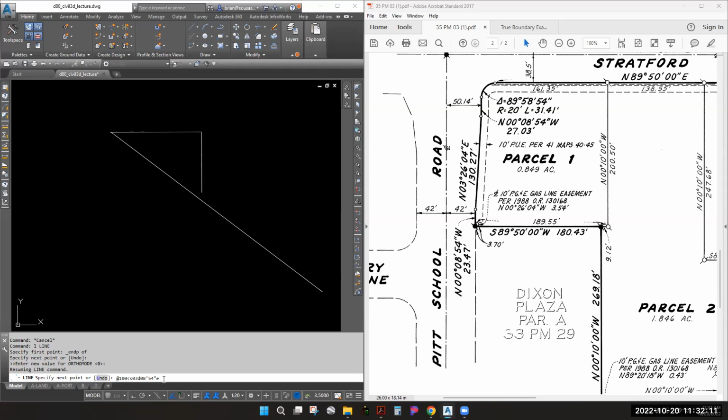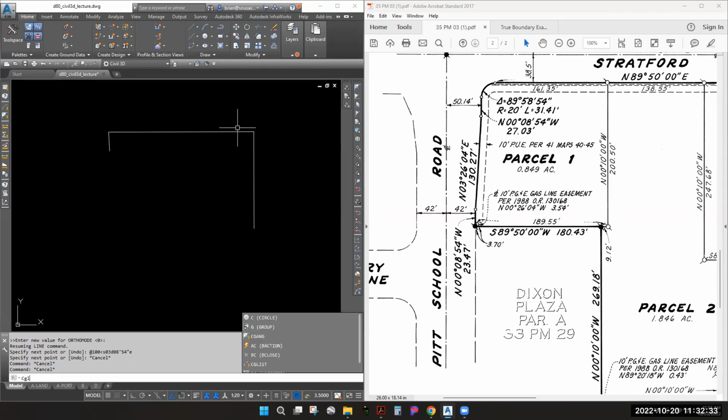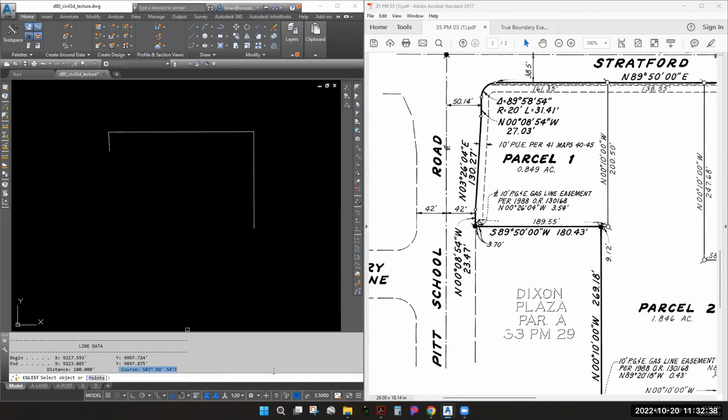And so we want to make sure that it's correct. South 03 08 54 west, or southeast. Okay, is that correct? Southeast, yes. Okay, so then we hit enter and there we are. Okay, not long enough. We want to again check it first. CG list, click it. 03. Oops, see, I did it wrong. So that's why we would like to check things while we're drawing.